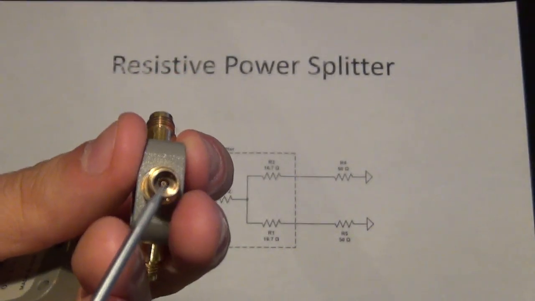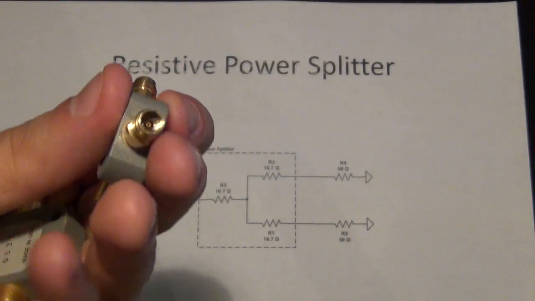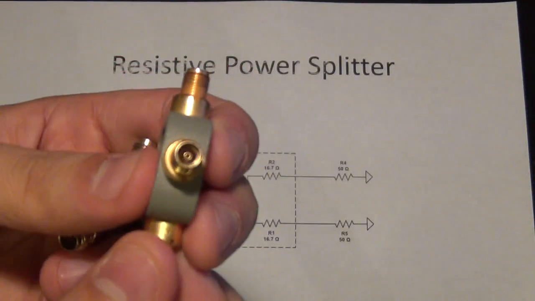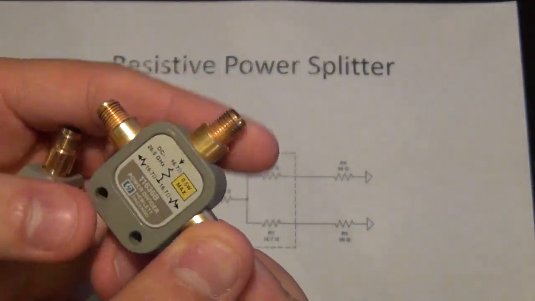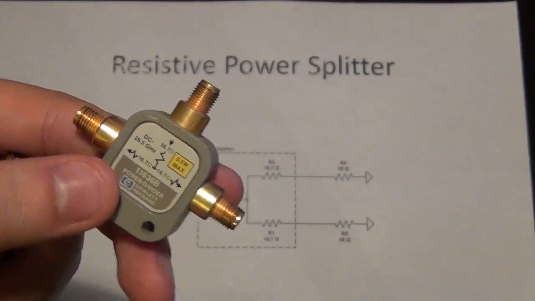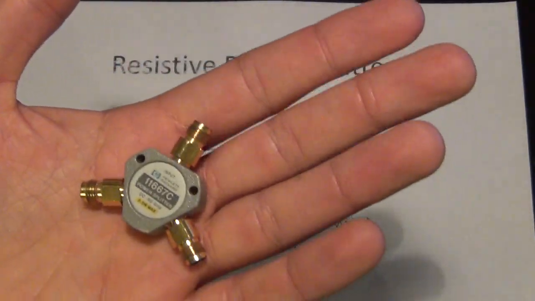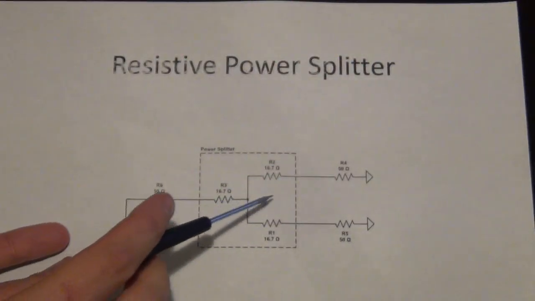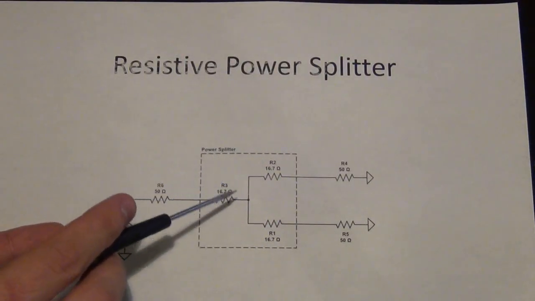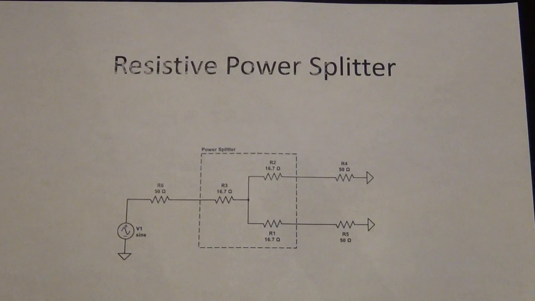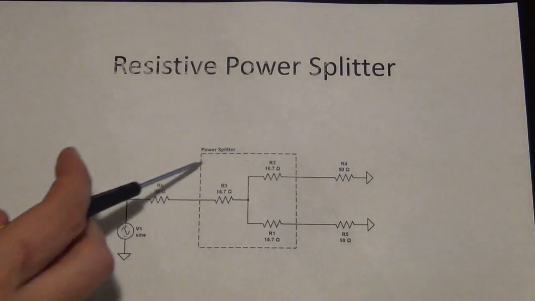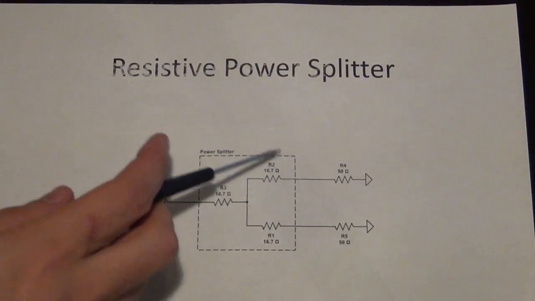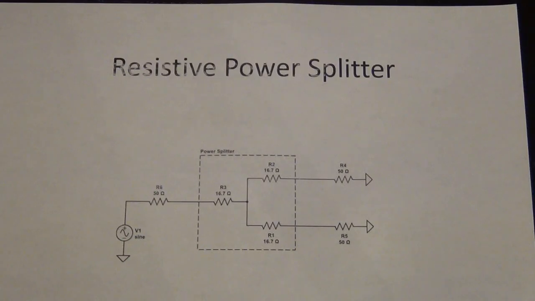So this one actually uses V connectors, and if I look at this one, it does not use V connectors, it uses K connectors because it only needs to work up to 26.5 gigahertz. These are also extremely expensive. You have to be very careful with them. So because they use resistors, they are able to go all the way down to DC at the cost of an extra 3 dB loss inside the circuit itself.